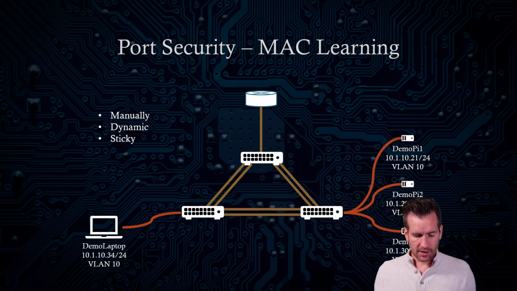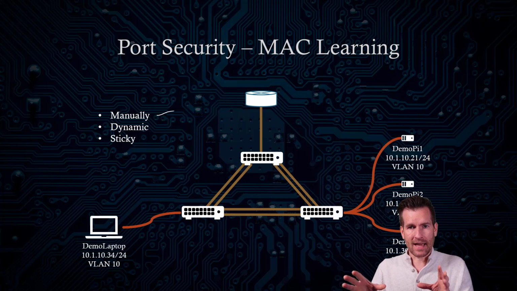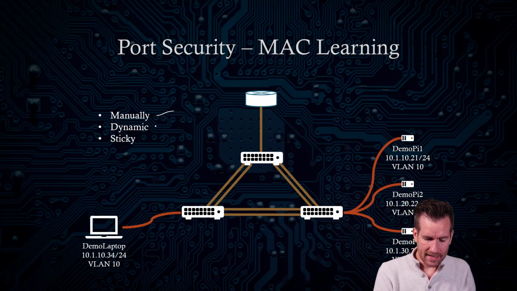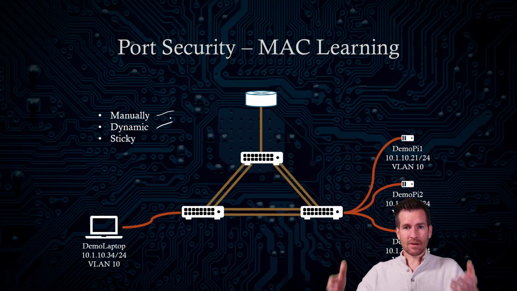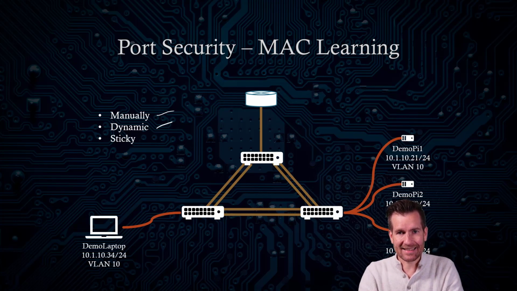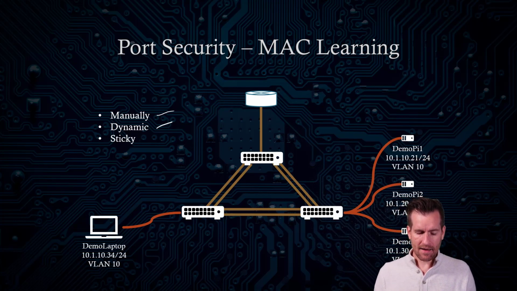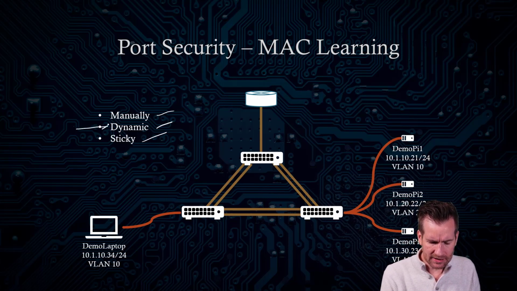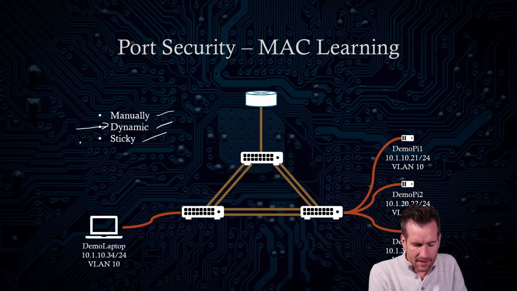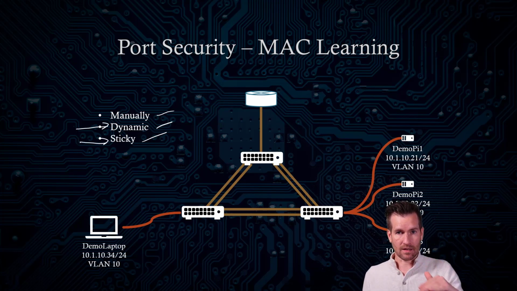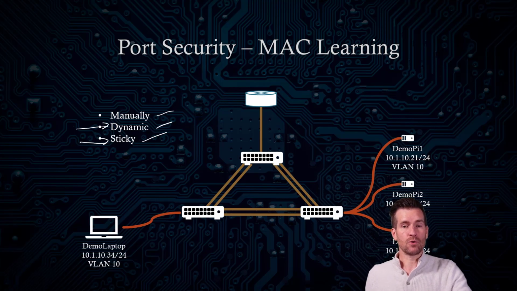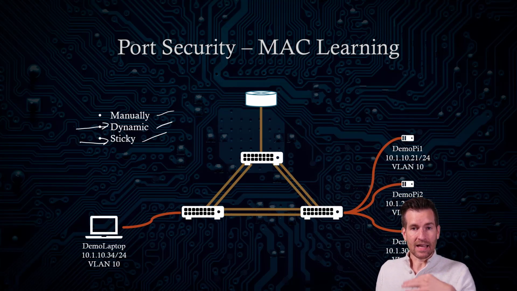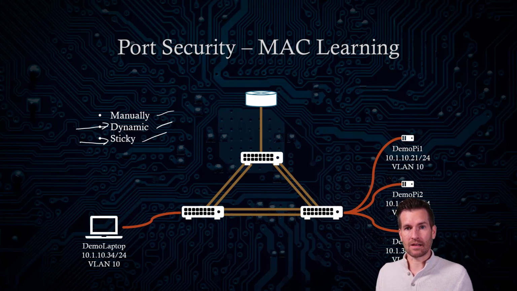The 3 ways of learning those MAC addresses is manually, being able to go in there and type out the MAC address, and then those are the MAC addresses that are allowed on the port. Or it can learn it dynamically, and if it learns it dynamically, then it just keeps track of what is connected to that port. And then you can have this sticky, which means that it learns it dynamically, but then it enters the MAC address into the configuration, so that way if you do a restart on that device, it still stays in there. So that is dynamically learning, but it saves it to the configuration.